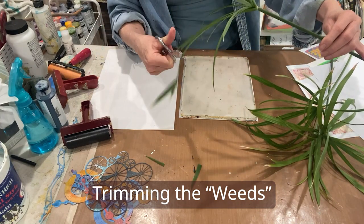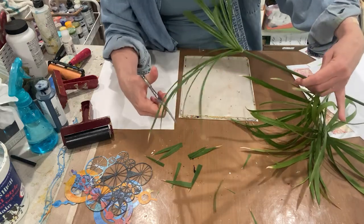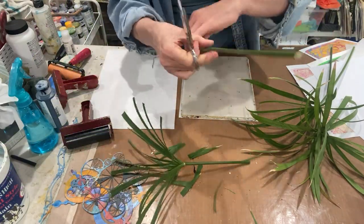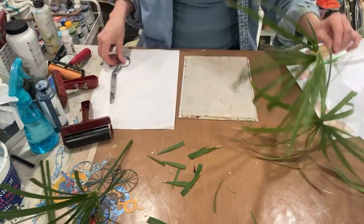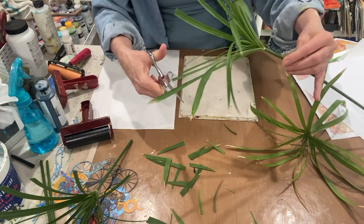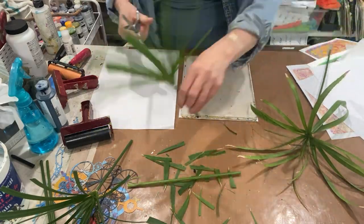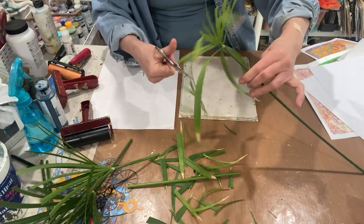I've got the three that we just cut. I'm going to trim just the pointy edges off so you've got more of this shape here, and then I'm going to shorten the handle and use this part as a printing tool as well. I'll do that for all three pieces. I thought I had cut a smaller one intentionally, but these all look about the same size, so let's make this one a little bit smaller — trim it closer to the center.